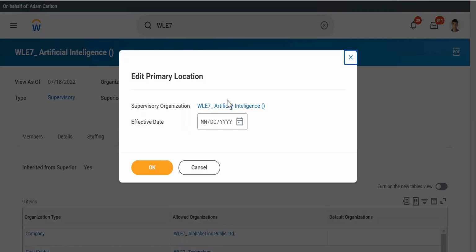Yes, that is correct. In case we give a different location, on the main page, behind this window, edit primary location, the back page says inherited from superior, yes, right? So if we give a different location, will it say inherited from superior, no, or that line itself will not be visible? No, that line itself will not be there.